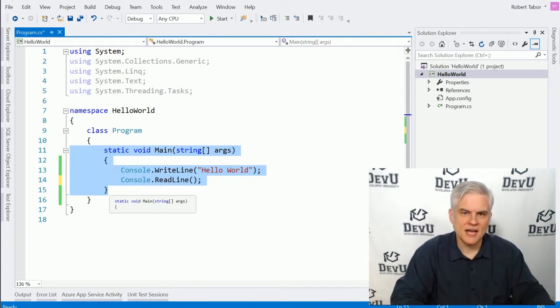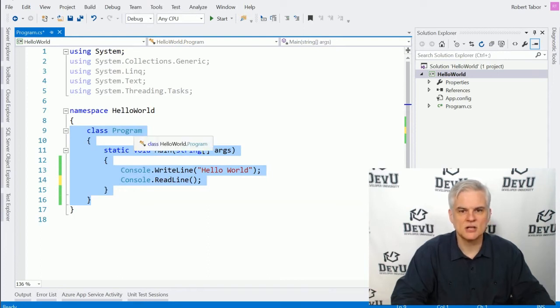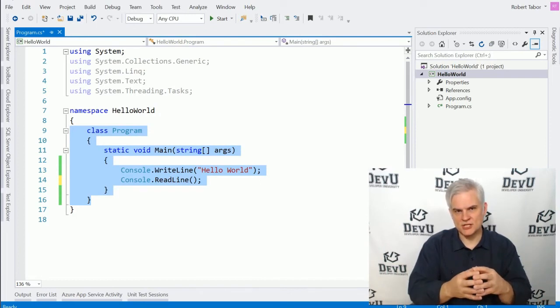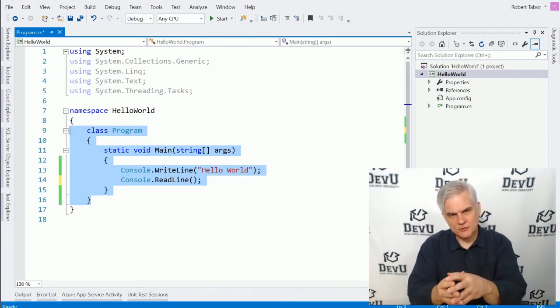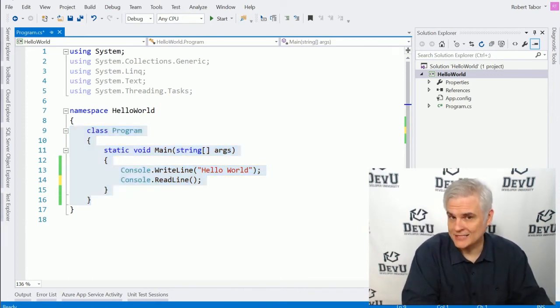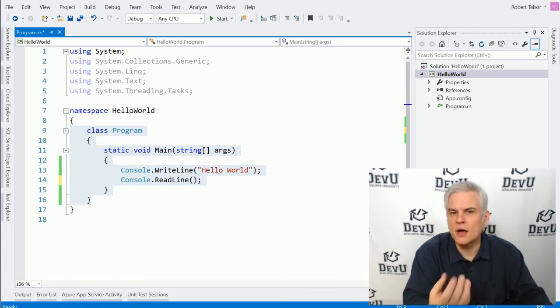This main method lives inside of another set of curly braces, and that set of curly braces also has a name. The name is Program. It's a class called Program. You can think of a class as simply a container for all of the methods of your application. You can keep the methods that are related to each other in separate classes. Now, what do I mean by related to each other? Well, that's really for you, the developer, to decide. As you get deeper into programming, you're going to come to understand the thought process behind organizing your code. But that's a little ways off for now. Just trust me on that.